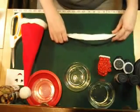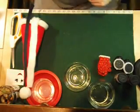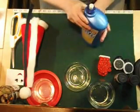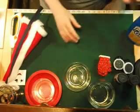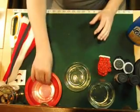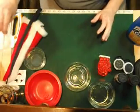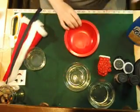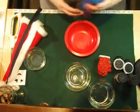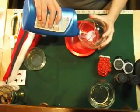And of course, you're going to need some mop and glow. So here's my mop and glow. Any floor wax will work. It doesn't necessarily have to be mop and glow. As long as it's a wax product, it'll work. I just happen to have the mop and glow. So we'll go ahead and get started.